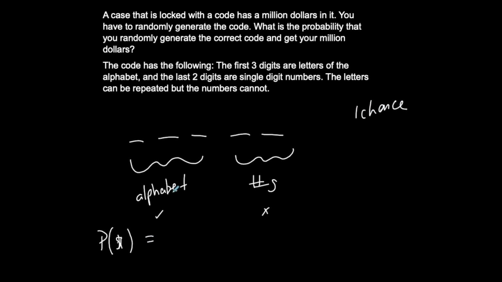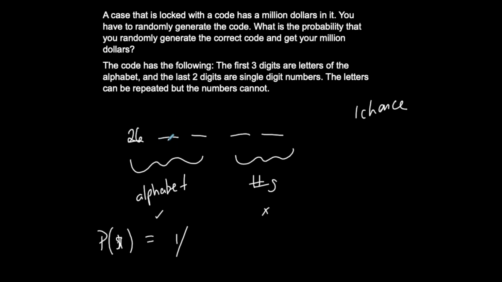Well, obviously, I need to determine how many total codes there are because only one is the correct one. 1 out of I don't know how many. So I have to determine the total sample space, the total amount of outcomes, right? That's where this rule is going to come into play. Well, let's start this off. My first digit is a letter of the alphabet. How many options do I have for that? Anybody can answer. How many options? 26 letters of the alphabet, our alphabet, right? 26 letters of alphabet. Now, I'm allowed to repeat that.